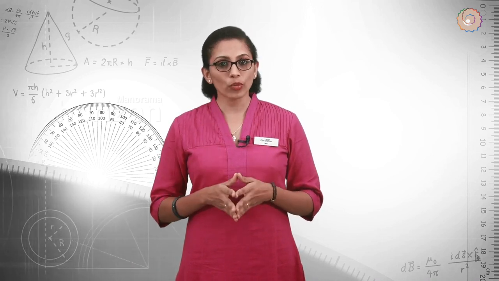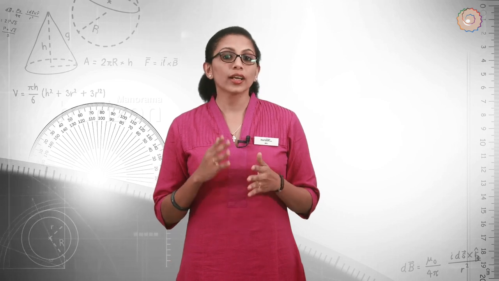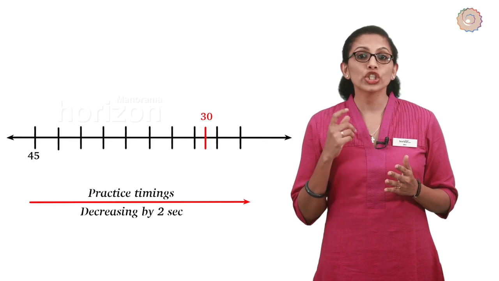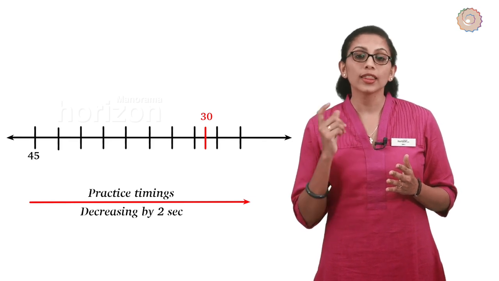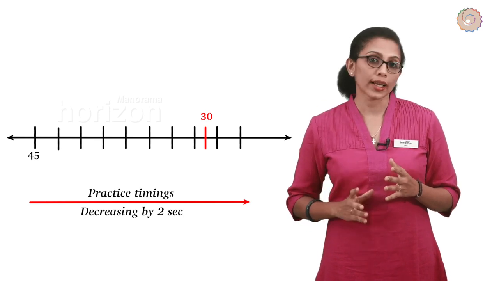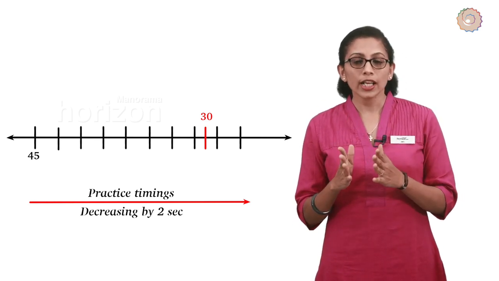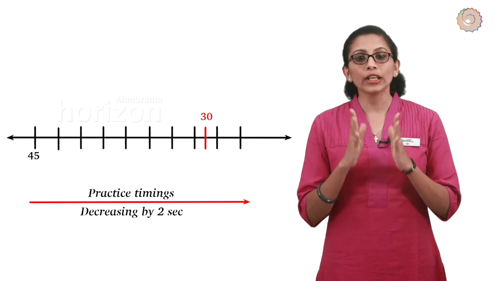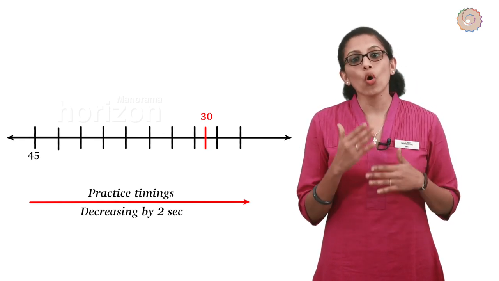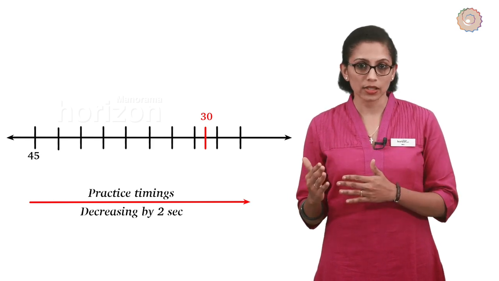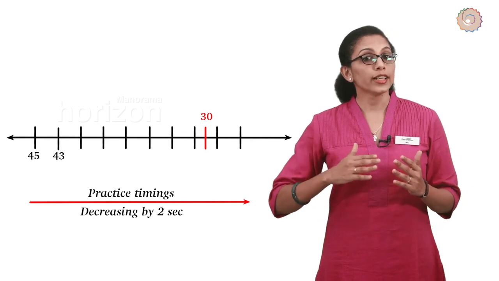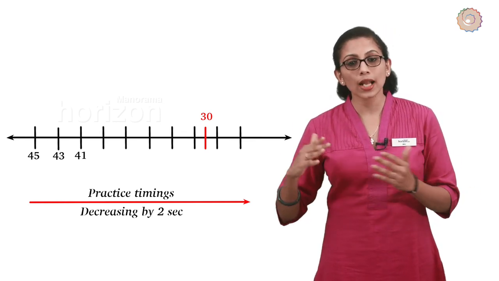So, the highlighted information in this is that she can currently run that distance in 45 seconds, but she wants to do that in under 30 seconds. With each day of practice, it takes her 2 seconds less. You can see that she does this now in 45 seconds, and with each day's practice, she is going on doing it with 2 seconds less. So, the next day she will do it in 43 seconds, then the next day in 41 seconds, and so on.